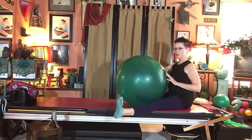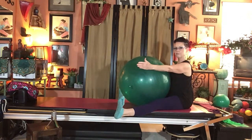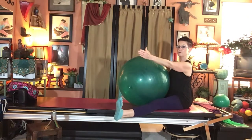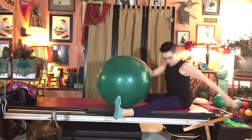Other side, move the ball a little towards your left leg. Right hand on the ball in front of the apex. Pull it close. Left arm toward the left foot, facing a little in that direction on the diagonal. Lift out of your bottom waist. And now push the ball away as you bring the arm down and back and look down and back. Exhale and bring it in.